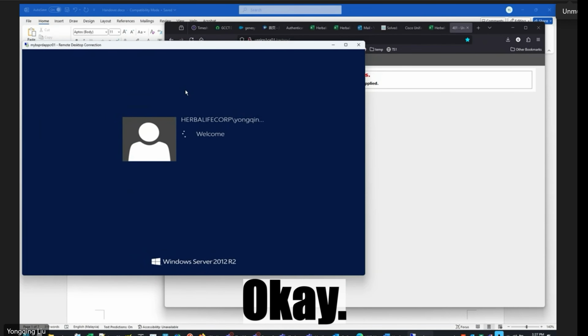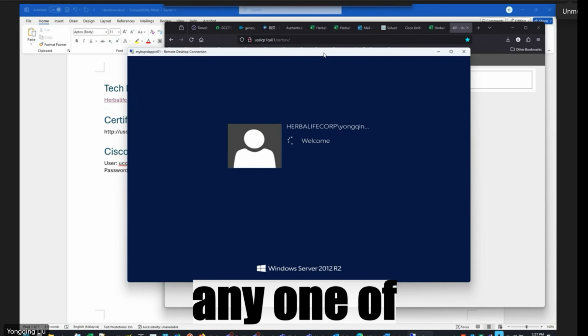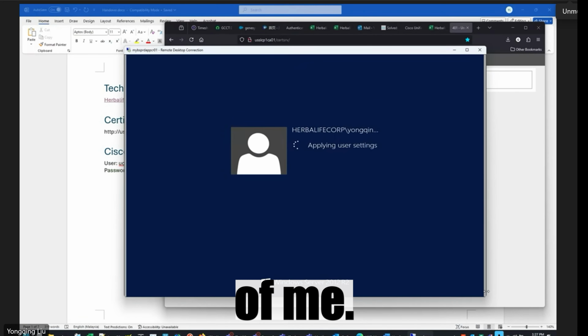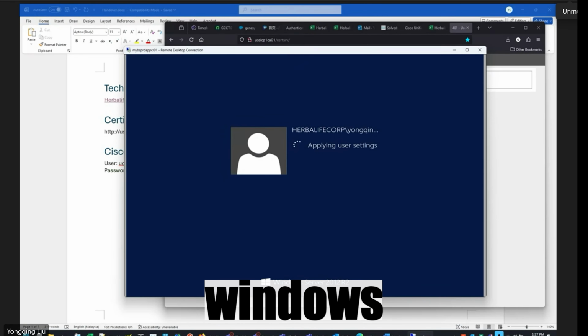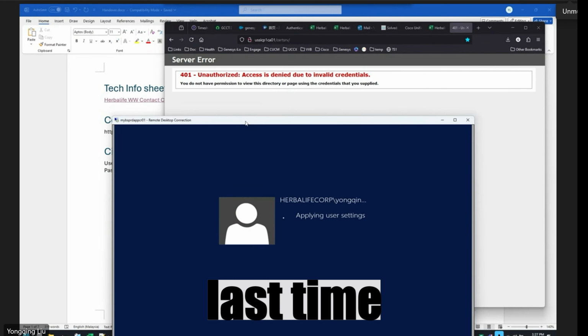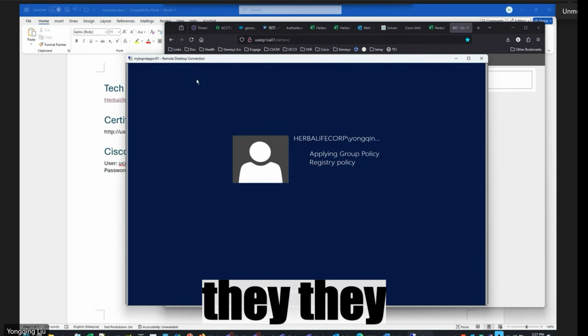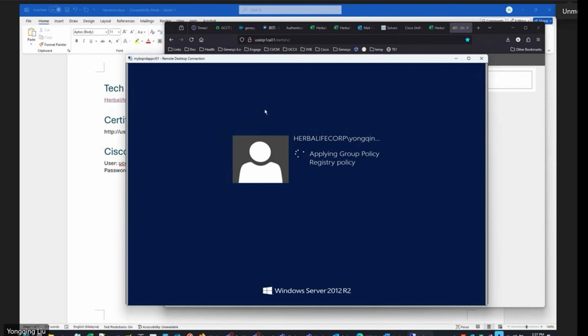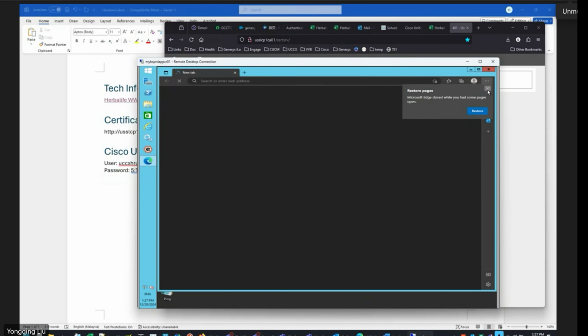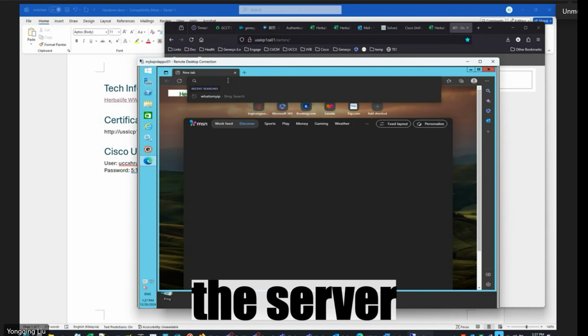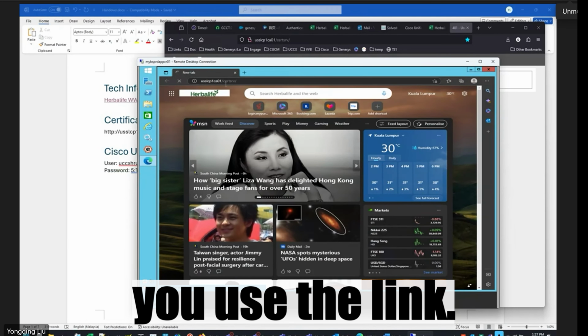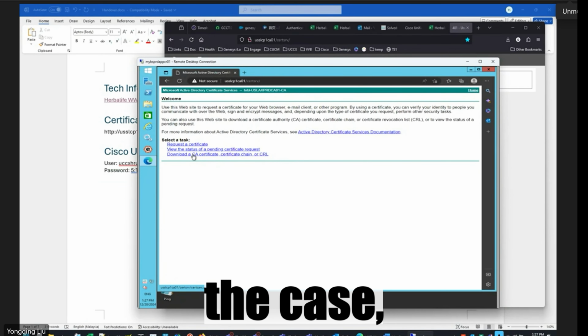So we need to access any one of the call recording servers? Yes, any call recording server or even the PCCE Windows server also can. Last time we could use our laptop directly, but now they don't allow it. If you go into the server and use the link, you can download the CA cert.